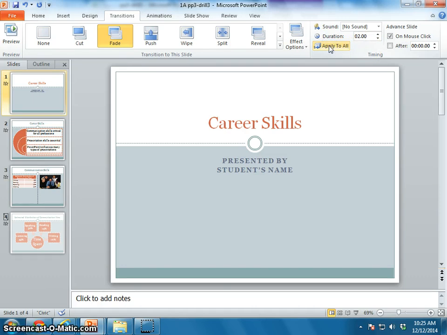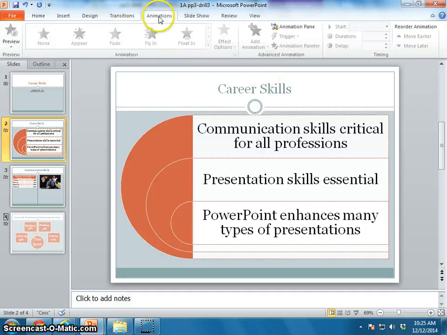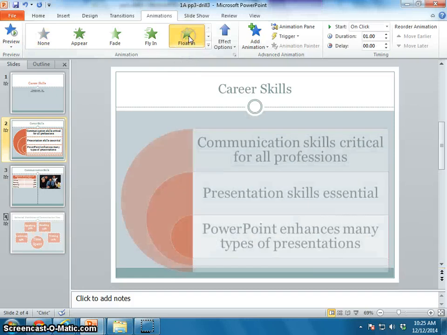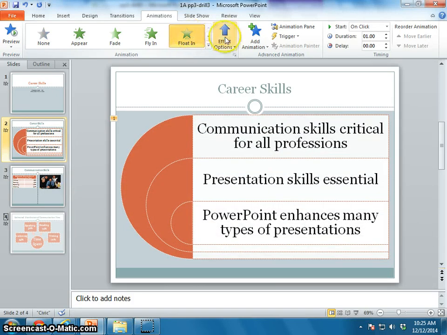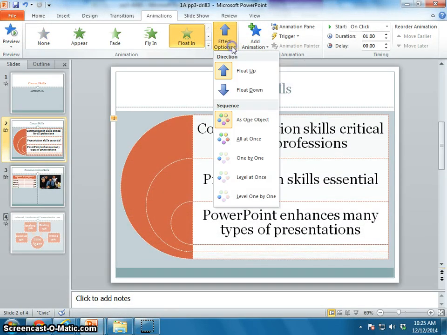The third direction says click on the Smart Art graphic on slide 2 and apply float in animation and 1-by-1 sequence. So we'll go to animations and we're going to use float in, and notice once I select float in I get now effect options. Let me take that off. If you don't put an animation on, you don't even get the effect or add animation options here. So we're going to put float in on that, and now the effect options are going to be for all of our slides for the rest of this particular presentation.